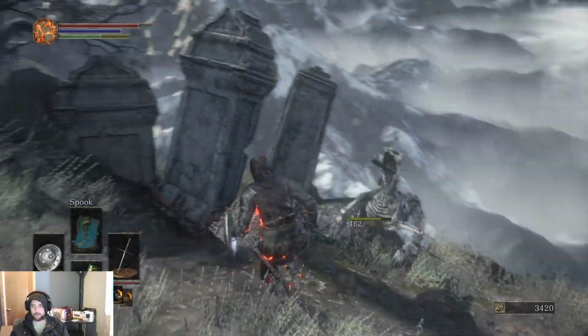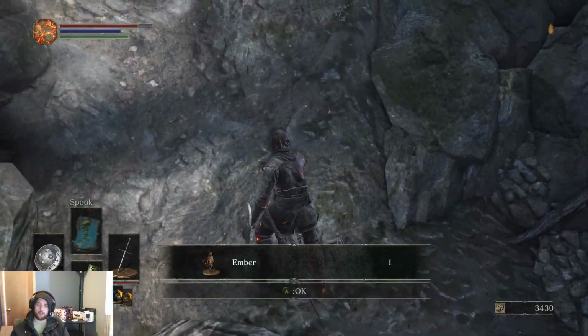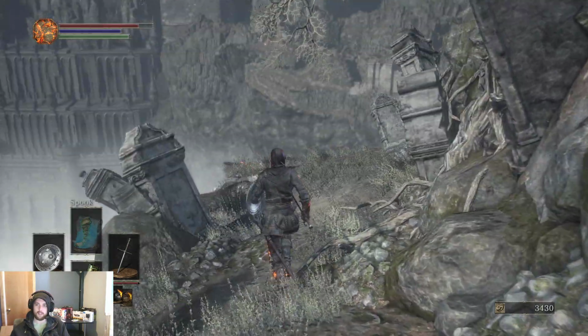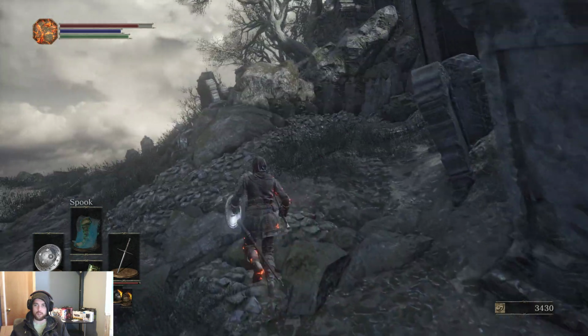Dogs are rather quick. Try to go behind you like a real dog will. Ember. So like I said, finite amount of those in the game, so make sure you pick up as many as you can.